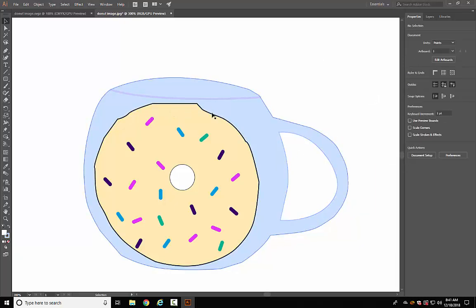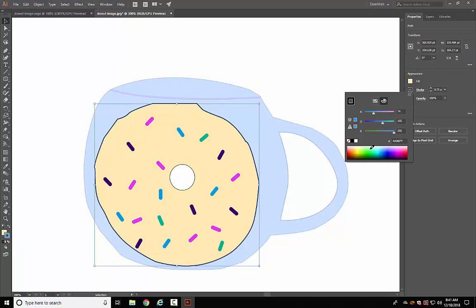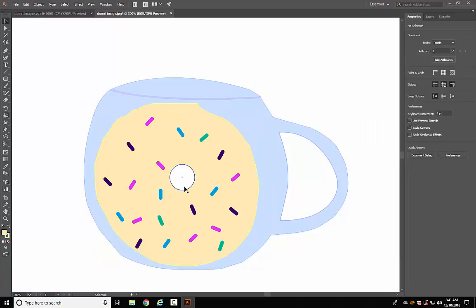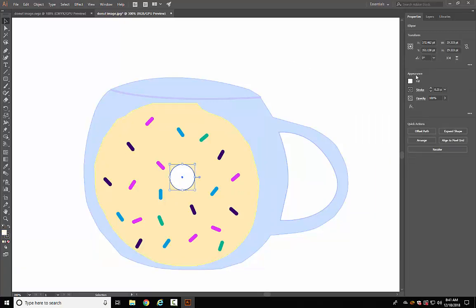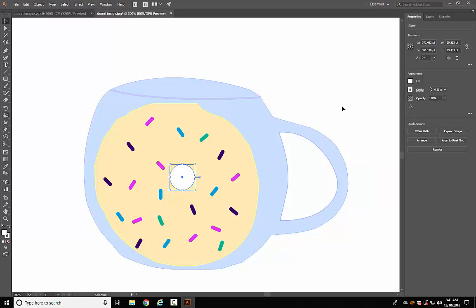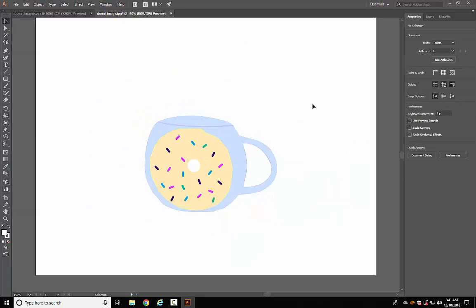And then for here you want to change the stroke color, and then for this one as well, I try to make it kind of like a white, and then you just have a graphic of a mug.